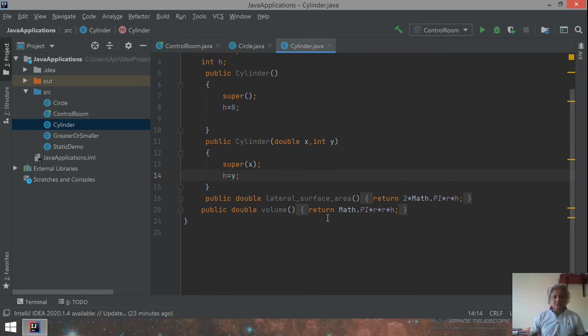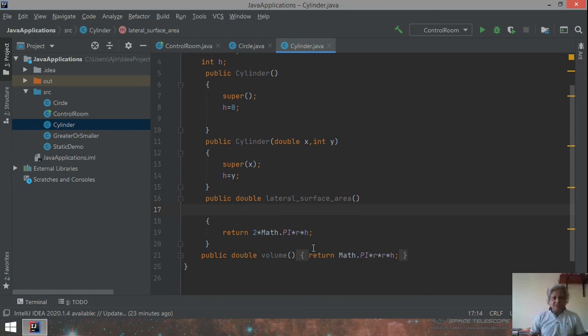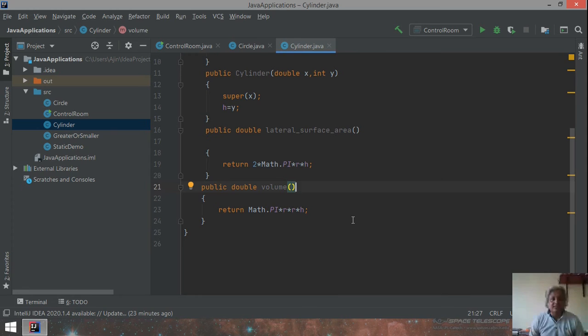Now you see that we have these two functions, public double lateral surface area. If you go inside this function, we are trying to find 2 pi r h, but will it work? And this is pi r square h, will it work? Because this thing has already been calculated.